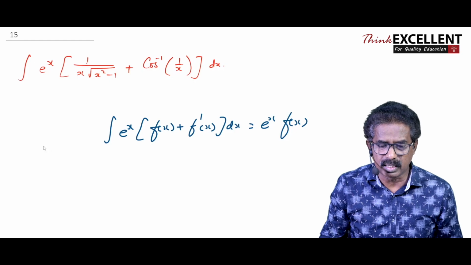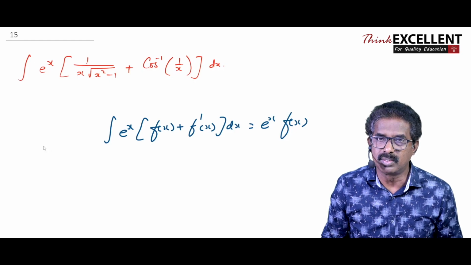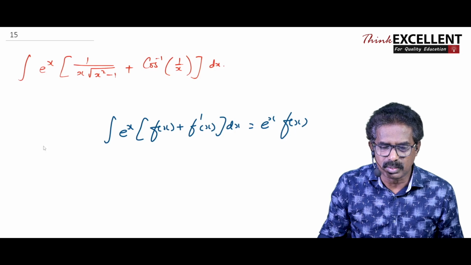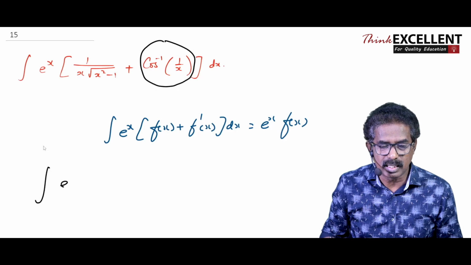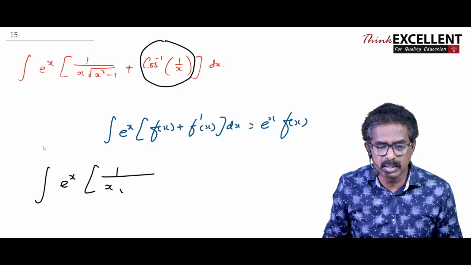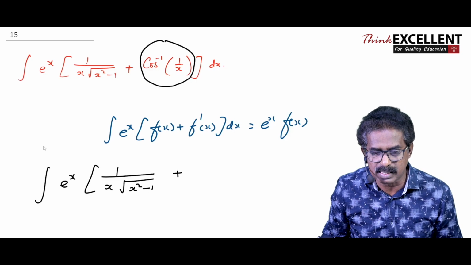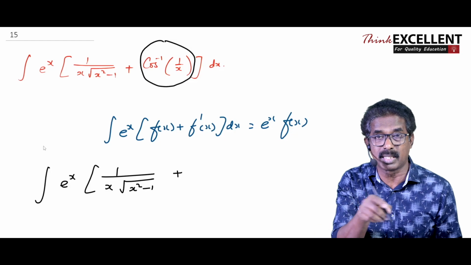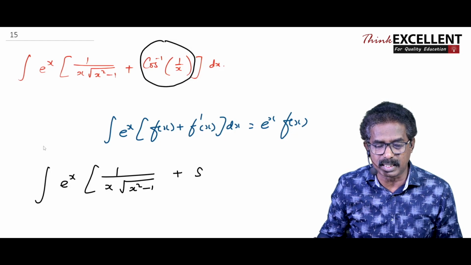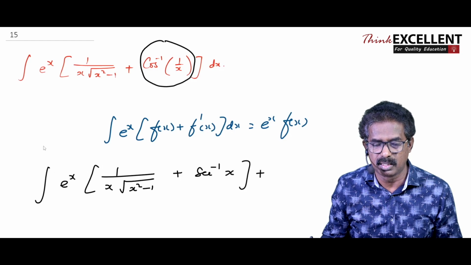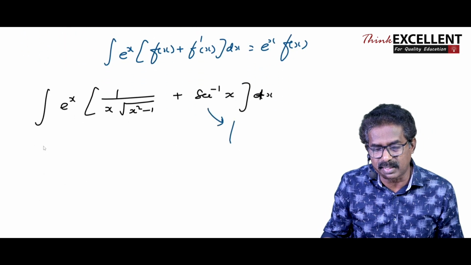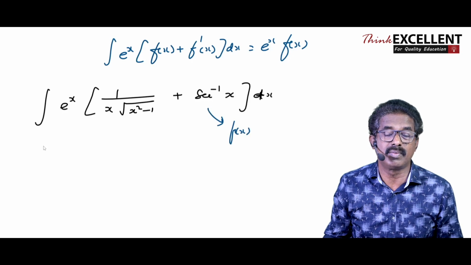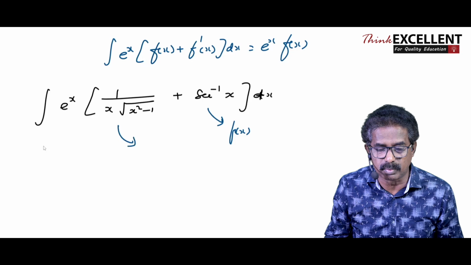Now look here, எதோட டெரிவேட்டிவ் எதுன்னு பாருங்க. இன்னும் trigonometry results தரவாக இருக்கணும்ல. So cos inverse of 1 by x you can rewrite. எப்படி எழுதலாம்? Integral e raised to x into 1 by x into root of x square minus 1 plus cos inverse 1 by x. Reciprocal, ரெண்டுக்குமே reciprocal கொடுக்கணும். Cos க்கு reciprocal secant, inverse 1 by x க்கு reciprocal x. Okay, that's a property in inverse trigonometric function, right, of dx. Now look at this. If we take this as f x, இதை நம்ம f x ன்னு கொடுத்தோம்னா secant inverse x க்கு derivative 1 by x into root of x square minus 1, இது f dash x ஆயிரும்.